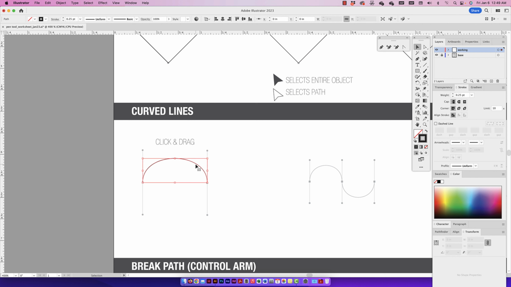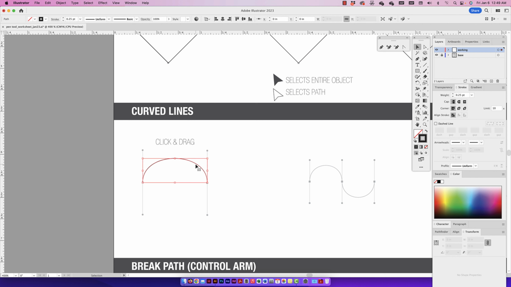Even if I'm holding and I say, oh, I don't want the anchor point there, I want it somewhere else, not a problem. I could hold down the space bar and it moves the anchor point. I can move it wherever I want. Oh, I moved it there. Great. Oh, you know what? I don't want it there. I want that anchor point, but I want to move the control arm somewhere else. Not a problem. Move it down here.